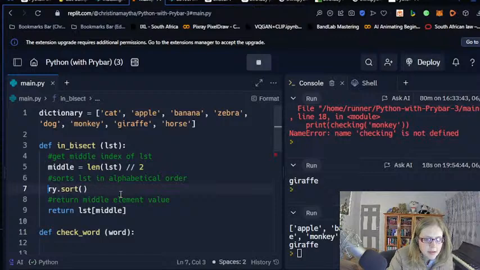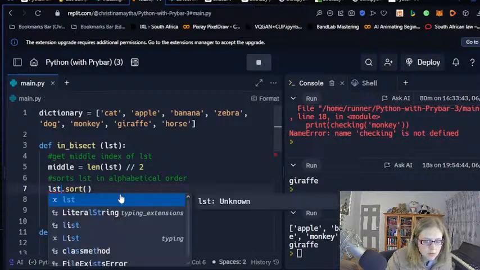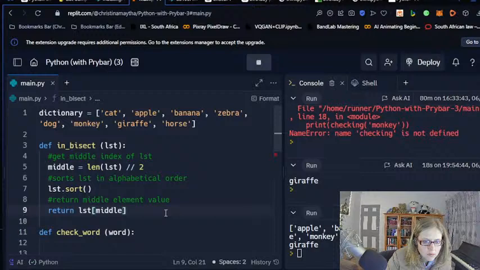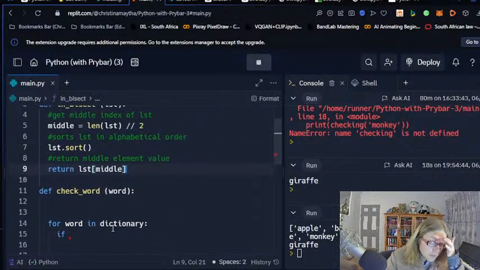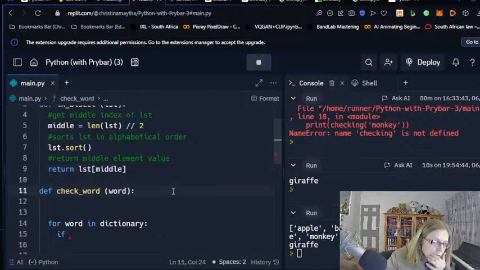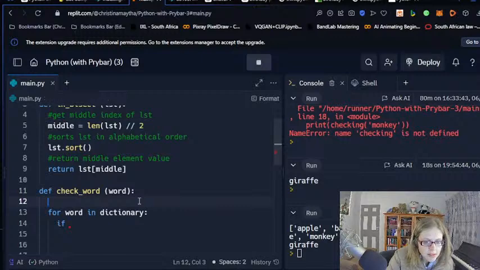Would this work if we said list dot sort? We'll find out, I guess.